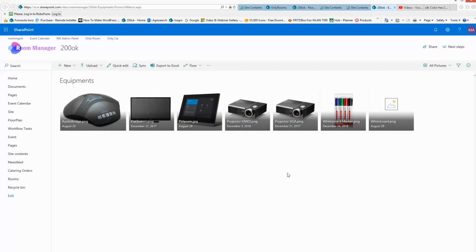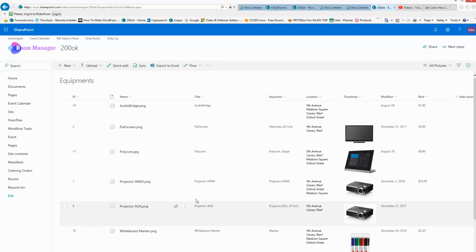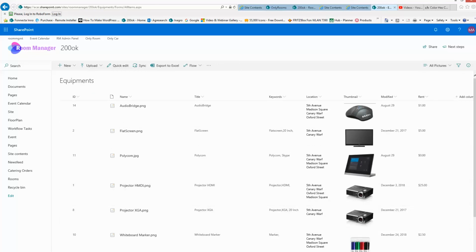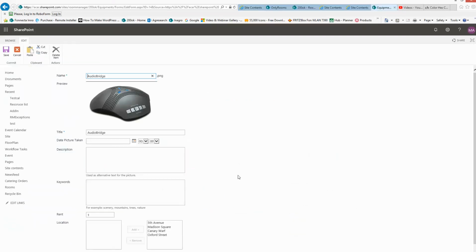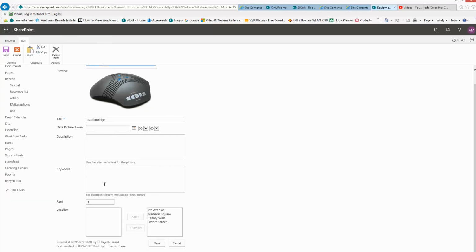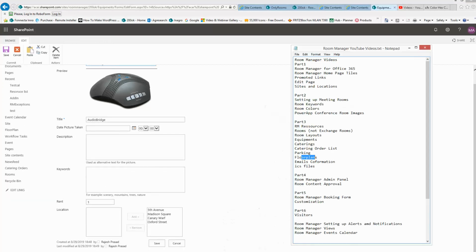It might be a challenge for you to work in the modern experience, which I'm showing here to you. But if you don't feel confident, please return to classic view. I click here on the classic view, and then you see in the classic experience it looks a little bit different. Here the approach would be you don't have the task pane like in the modern experience. Here you would need to click on the edit icon, and then it opens in a new window as you see, and then you can modify here these values. You can return at any time from the modern experience to the classic experience.